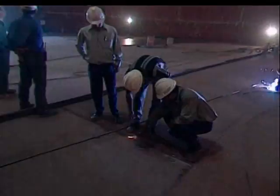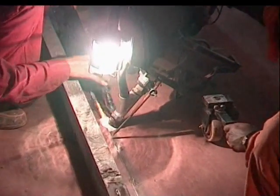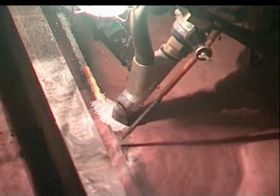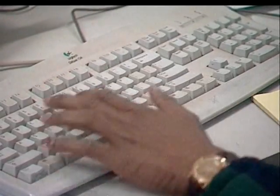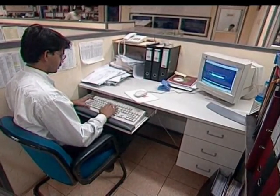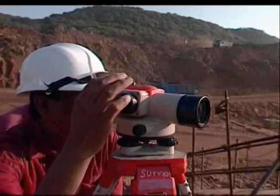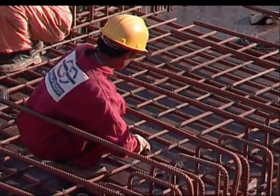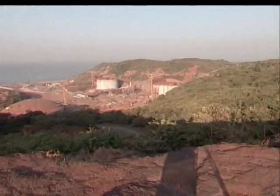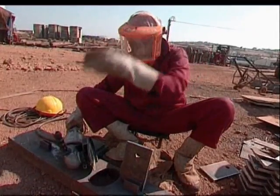For a construction project such as this, adherence to technical specifications is absolutely critical. After all, the slightest flaw in work quality can lead to the leakage of LNG with extremely hazardous consequences. This is where the comprehensive expertise and experience that Pungeloid possesses prove to be a major asset. The specialized skills of the Pungeloid team enable the company to complete each project with speed. The Dabhol project continues to be well ahead of schedule — yet it is speed consistent with quality and safety.